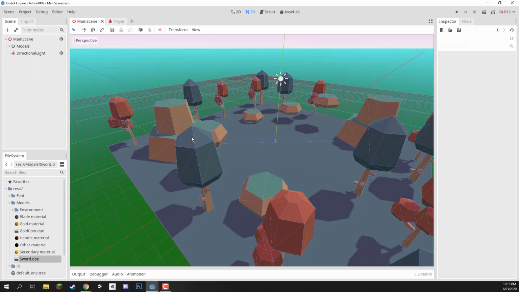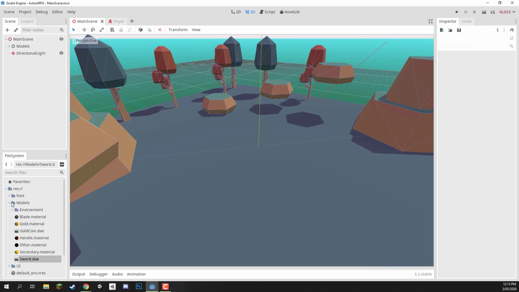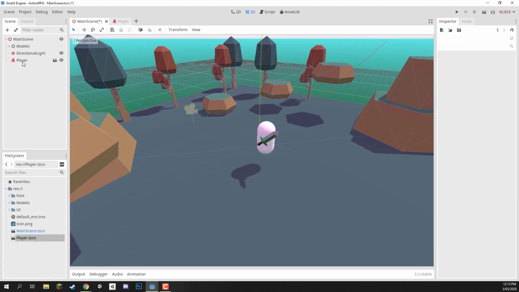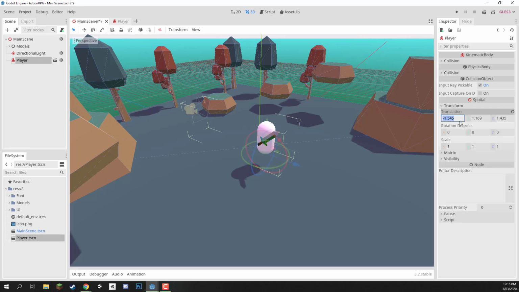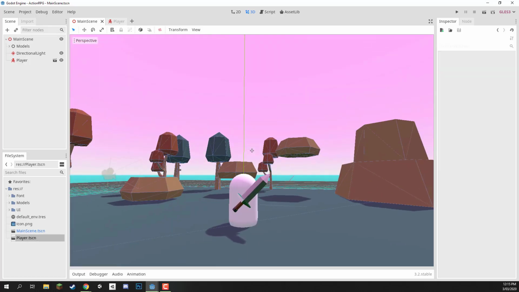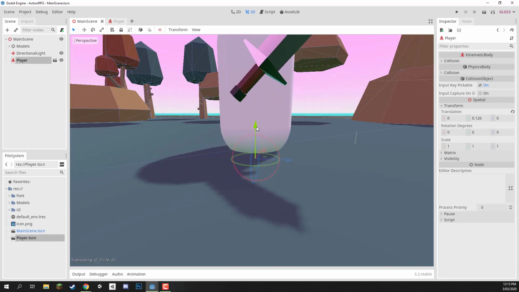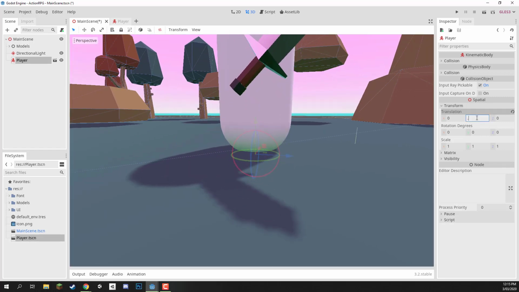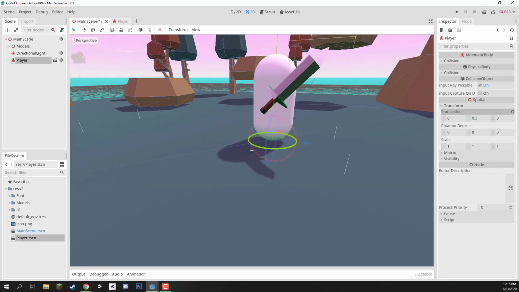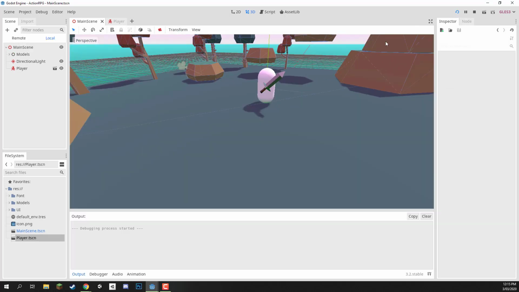Now if we go back to the main scene, what we can do is go ahead and drag in our enemy. So go to the file system, drag an instance of the player. I'm going to set their position to be 0, 0, 0, so they're right in the middle of the level. And there we go. We can see that the player's in the level, they look about to scale. We might actually need to move them up a bit because it seems like they're clipping into the ground. We'll move them up to 0.3 high, so they're sitting on the surface. And yeah, now all we can do is press play and see how it looks.